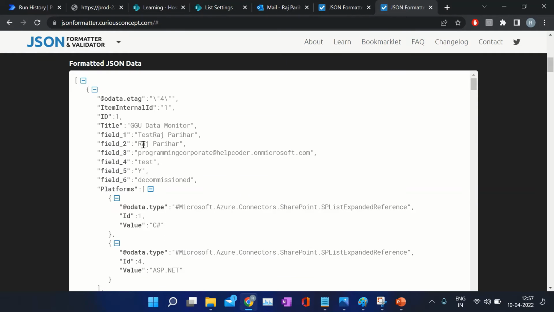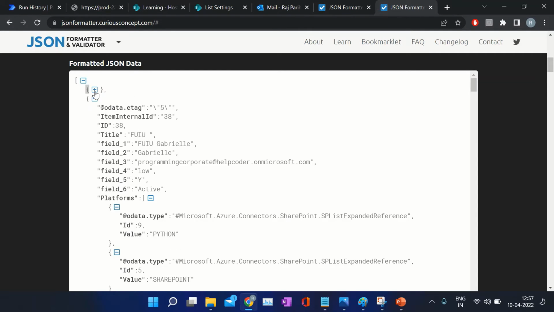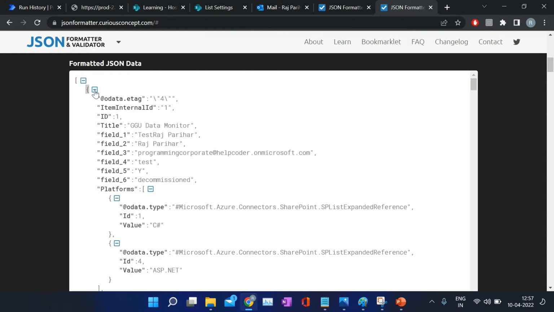Now if you notice the structure of this object, it is of type array, then curly braces mean object, a collection of objects, these are the objects.